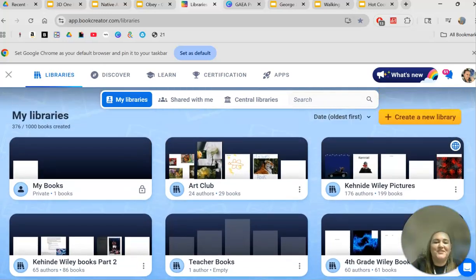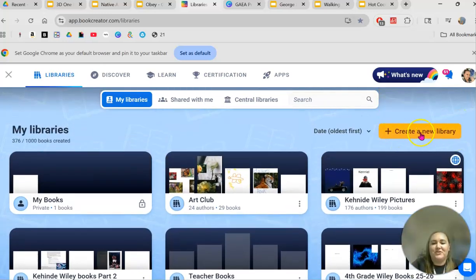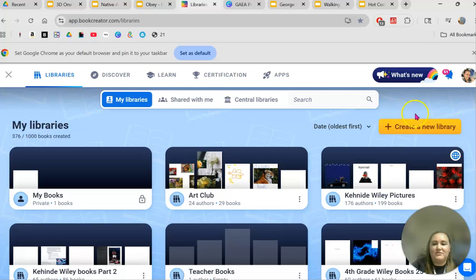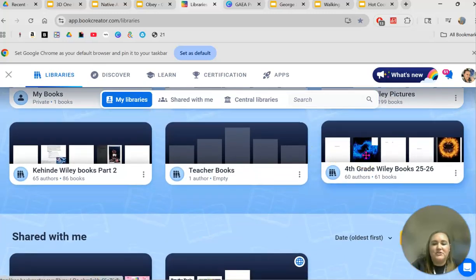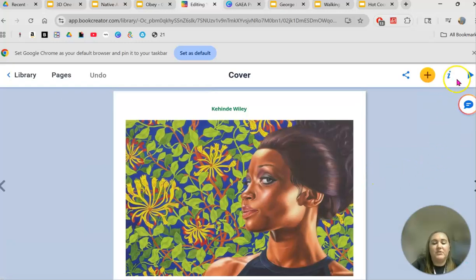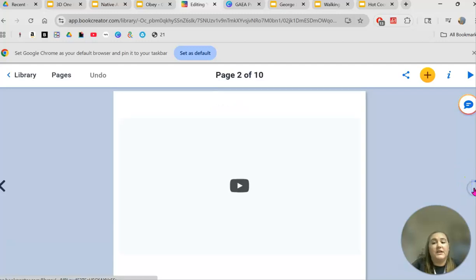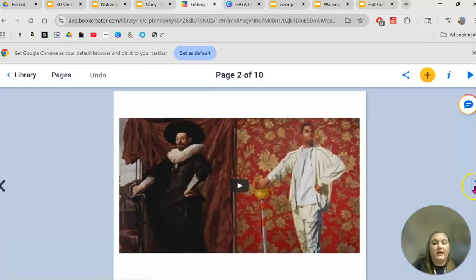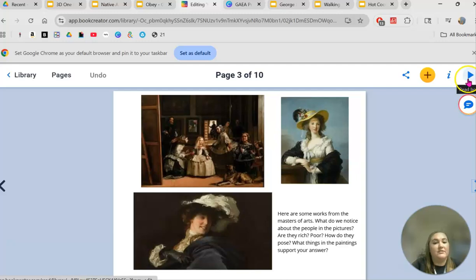So what you want to do when you get the kids in there is you're going to go ahead and find your library. As you see, you can go ahead and click New Library. We've done this with Art Club as well. So this year I just added this one. This is the book that I use with the kids, and I press play. Again, what's really interesting is they can just press play on their end, and it will read to them in their own native language. So if they speak Spanish, Korean, Japanese, something that you don't speak fluently, I don't speak Spanish fluently, it will actually read this to them, which is very nice.